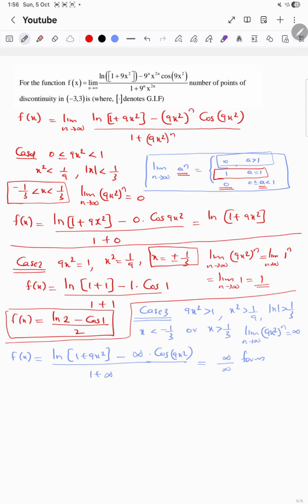So what we can do is, you can go for numerator will be infinity. You know why? Because log is a finite value. Okay, and this cosine, it is also finite. So finite into infinity will be infinity, minus infinity, and that plus finite number will be minus infinity only. Okay, so I hope it's clear. It can be either plus infinity or minus infinity depending upon the value of cos. Okay, whatever. So we have this one.